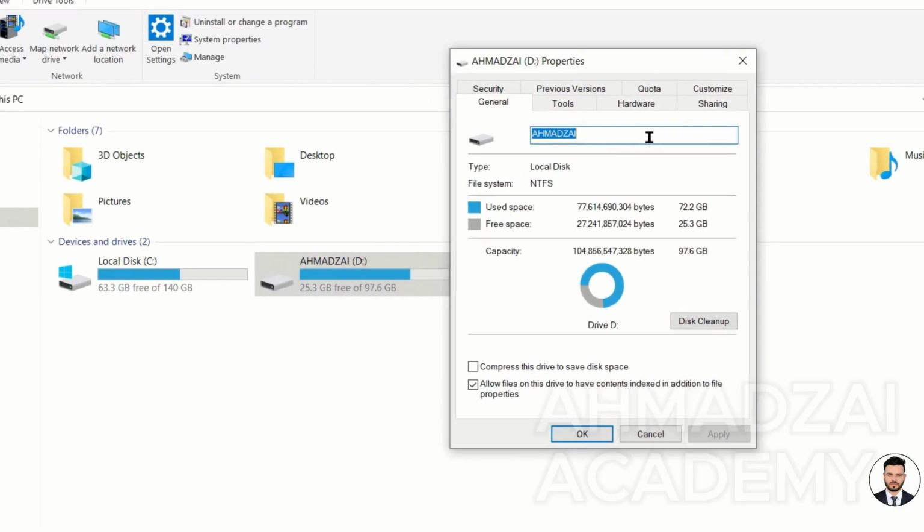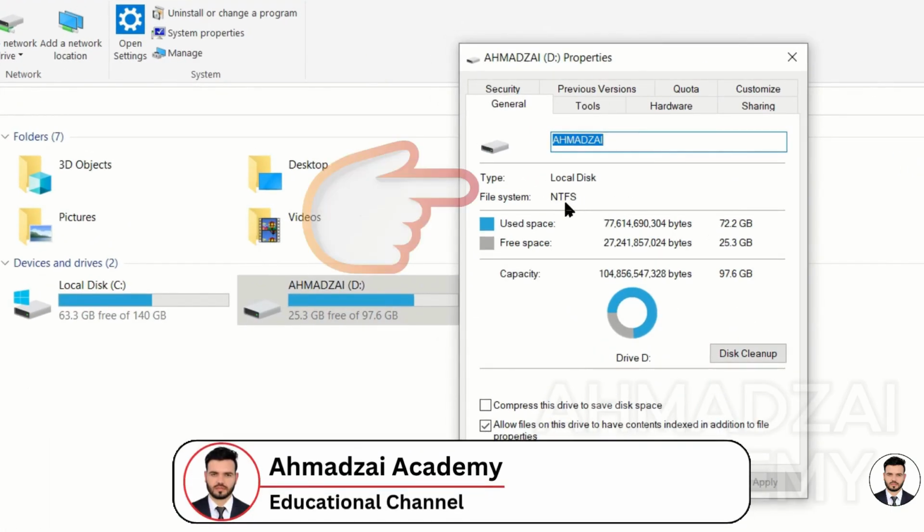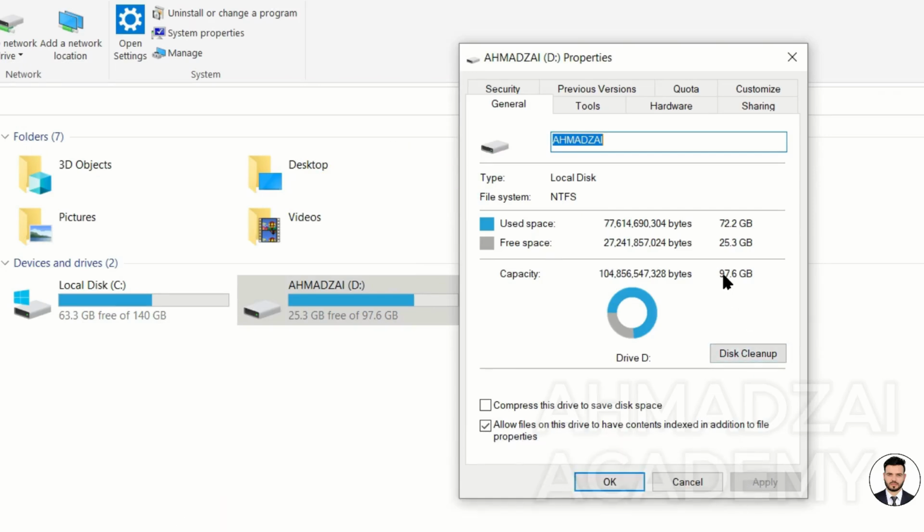After that, there's something else it shows us. Local Disk C, NTFS, New Technology File System, they call it NTFS for new hard drives. If it's exFAT, for example. In total, it's 97 gigabytes, which is almost 100 gigabytes. It can show it in bytes, but here it's shown in GB, which is easier. Out of this 97 gigabytes, 72 gigabytes has currently been used, and the remaining 25 gigabytes is still free.